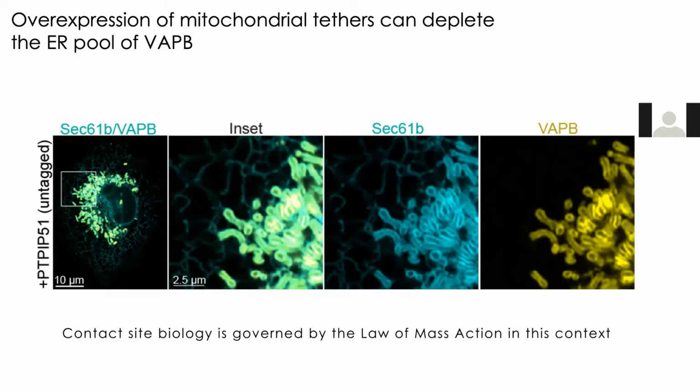But you can see that the ER has wrapped so closely around the mitochondria that you can actually make out where all the mitochondria are in the cell very clearly. And if you just look at a non-specific Sec61 beta as a non-specific ER targeting motif for the fluorophore, it does, of course, label this region of ER very avidly, but it also is labeling the peripheral tubules. However, if you look at the VAPB, even in the overexpressed context, you can see that it's essentially completely depleted from the peripheral ER as these contact sites have just swollen to hold it.